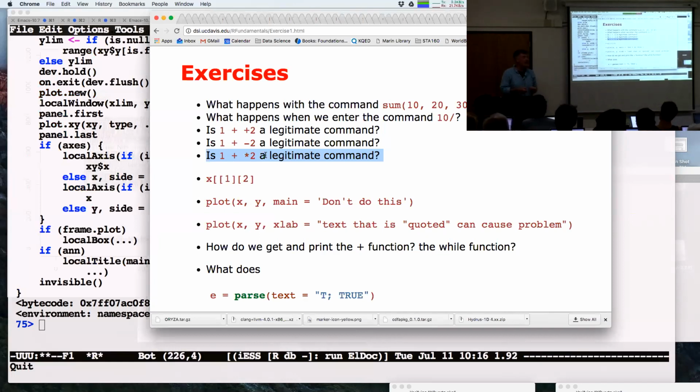Would it help if I changed that prompt from being a plus to something like "give me some more"? In the options you can say here are the prompts, and we can put in whatever you want. Like, come on, I'm waiting. Then we wouldn't be aliasing this plus. This plus means very different things, and that's one of the problems. We have only so many symbols on the keyboard, and we use them in many different contexts in different ways, and that's what I mean about the reasoning behind this language.